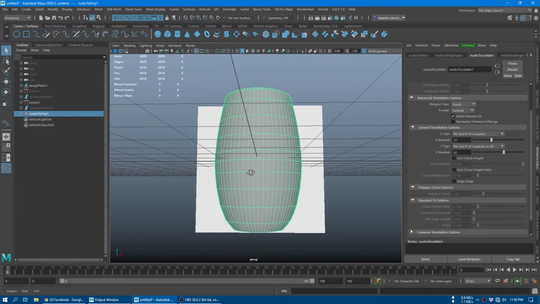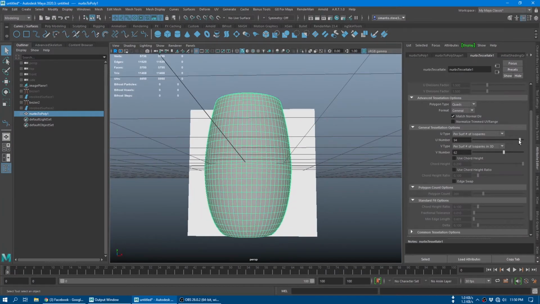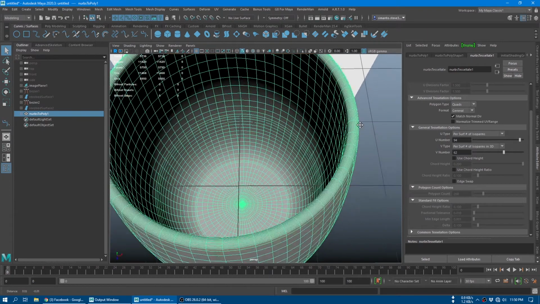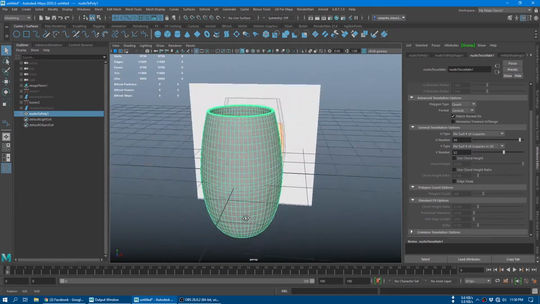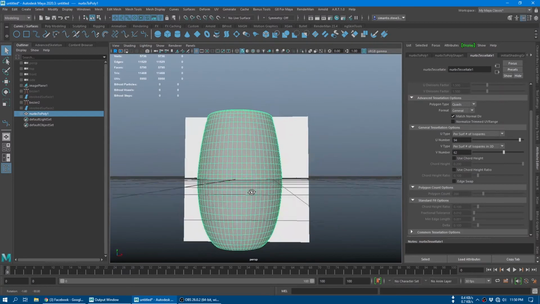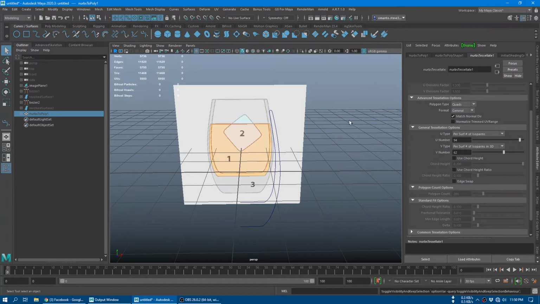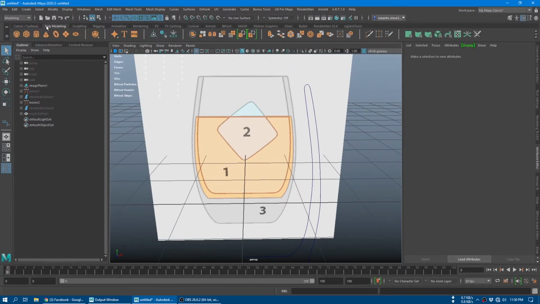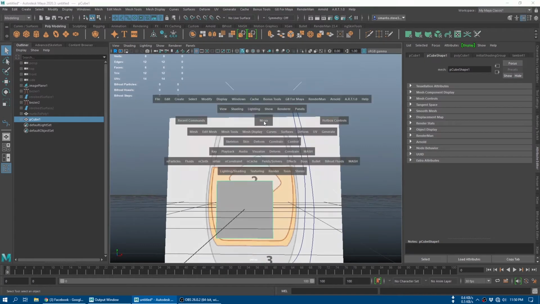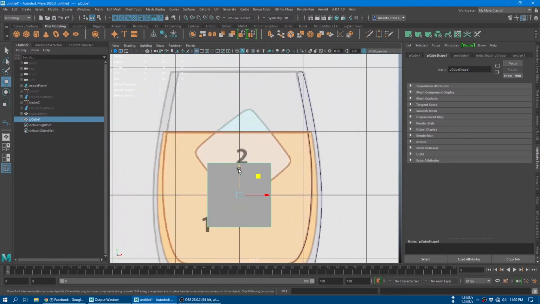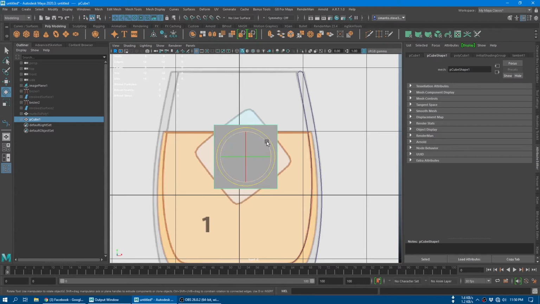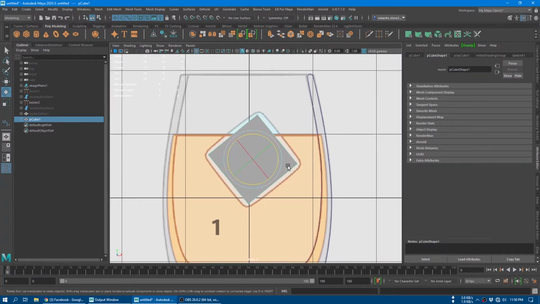So this is quite good, I think. Yeah, this should be smooth glass. So let's hide this. Let's make this ice. The ice is really easy to make. Okay, let's go to the front tab. And I will show you in the next video how to create the shaders for this.